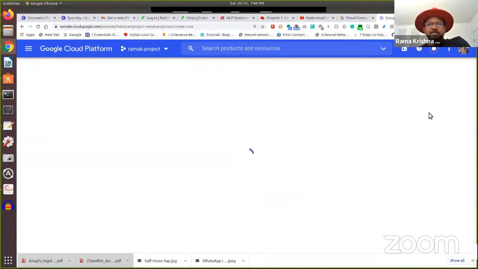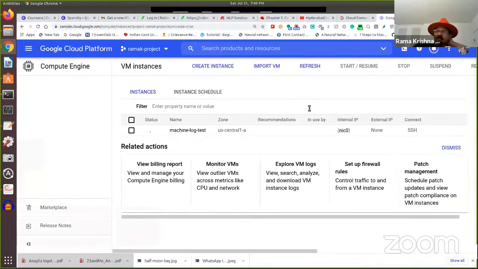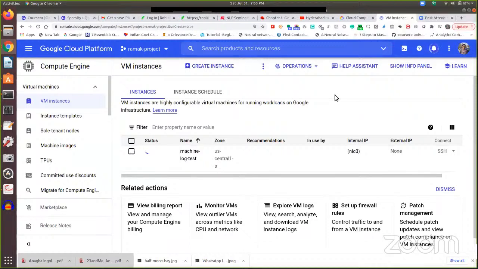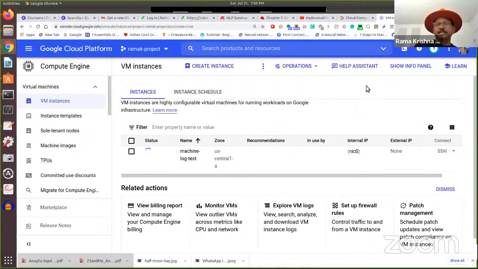So this part we are familiar with, except that this time we are adding an SSH key. Are you guys following? Yes, sir, we are following. But this SSH key is very important. Creating an SSH key actually has nothing to do with the cloud. It's all non-cloud Linux stuff. So to be a successful cloud engineer, you need to be very good in Linux.